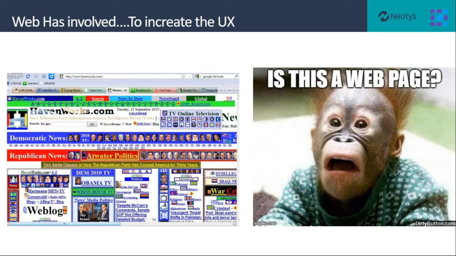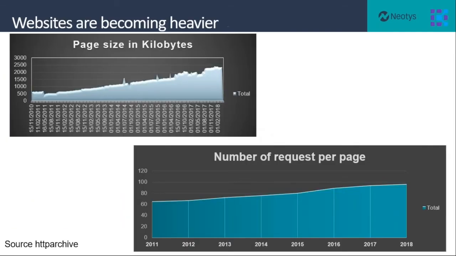But this is true. Things have changed in the way we deliver websites, and what is funny is that this website, which looks really ridiculous with a lot of things, was much lighter than the websites of today.